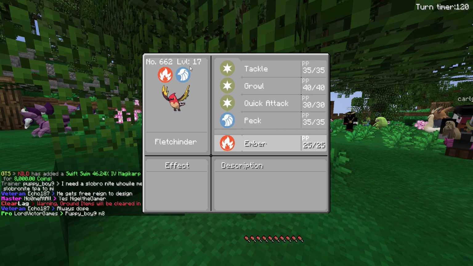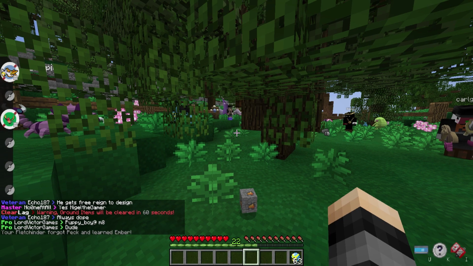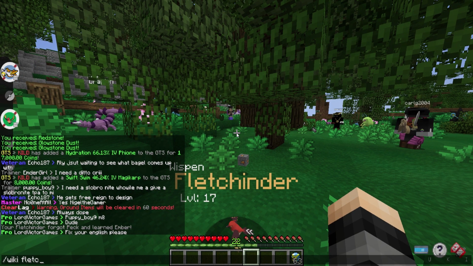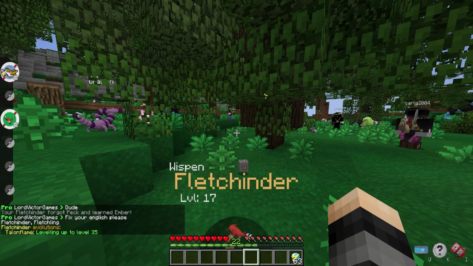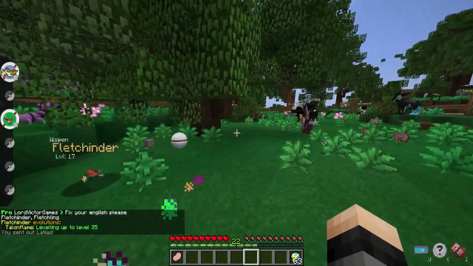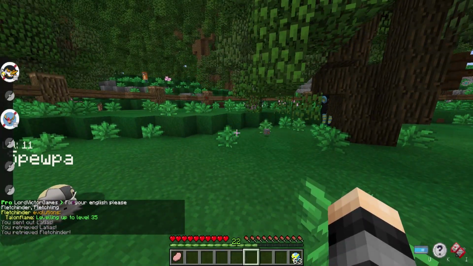Talonflame. I assume probably around like 40, but I can't be sure because I've never actually checked. Let's go ahead and do that right now. Wiki Fletchinder evo. 35. Okay, it's actually lower than I expected. Cool, so we should be able to hit that by the time we finish EV training here.